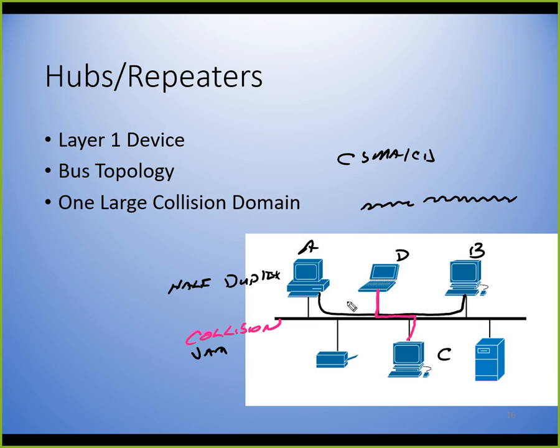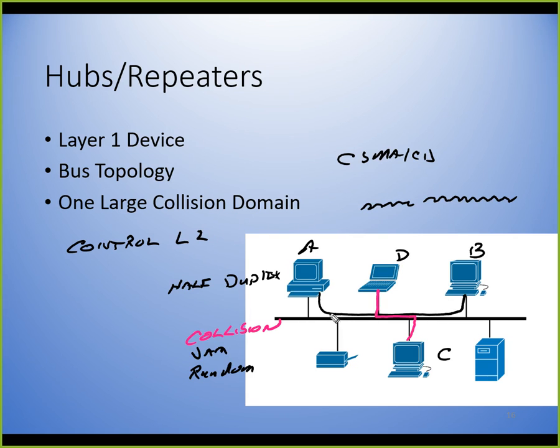And the jam signal tells all these guys, hey, there's a collision, your data got damaged, it didn't get there. So what they do is go into a random back off, and go through the whole process again until they get the data there. So collisions happen in true Ethernet. The control is at layer 2. There is no control at layer 1. It's the media, it's the signal, it's the voltage levels, those sorts of things. The control exists at layer 2.